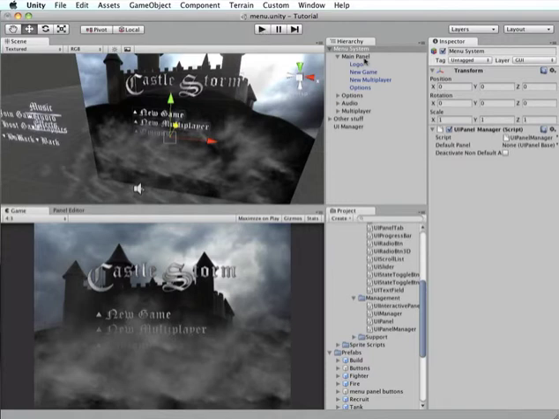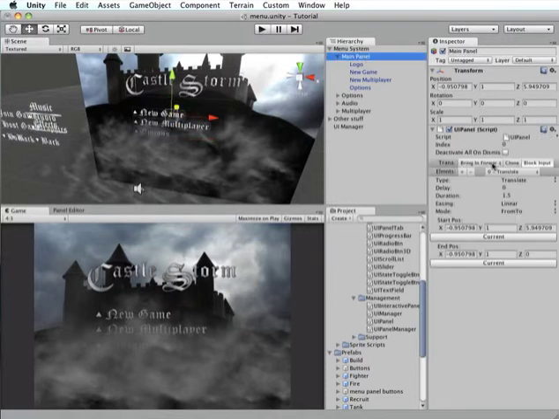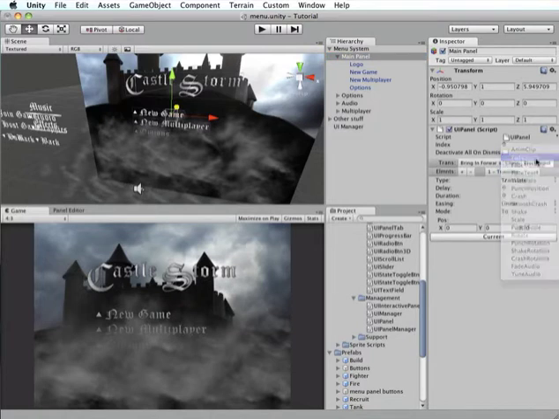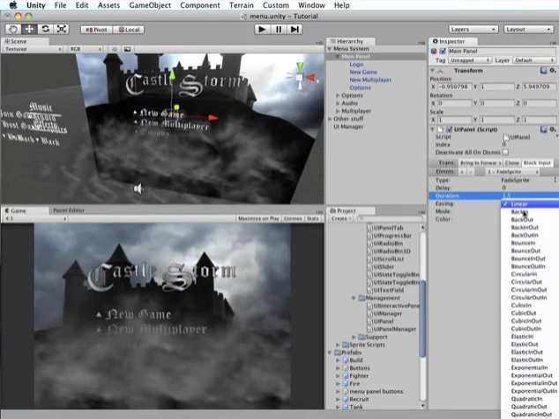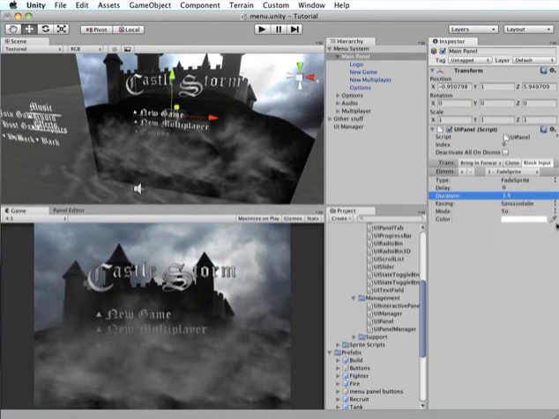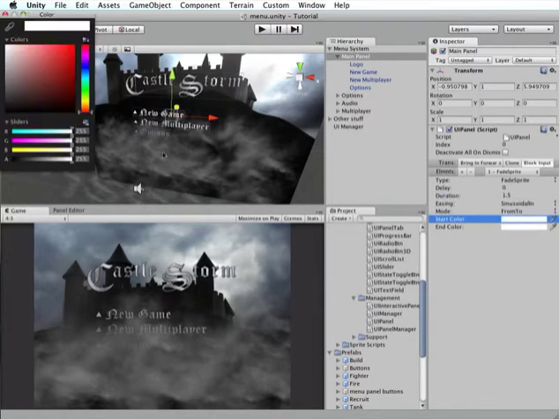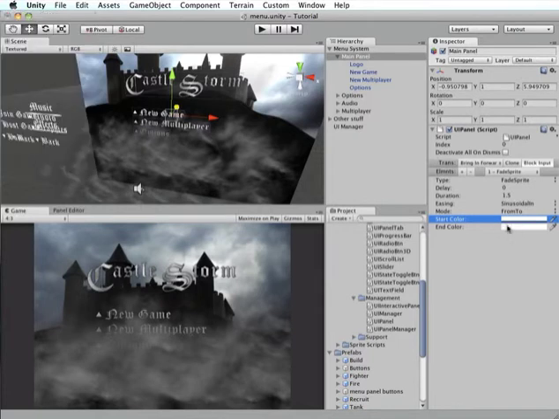So let's select the panel again, and let's add a second transition element, and this time it's going to be a fade sprite element, and we want it to happen in sync with our other element, so we'll also make it 1.5 seconds. And I think in this case a sinusoidal in easing type would look best, and we'll go from transparent to full white. So now let's hit play and see what we have.